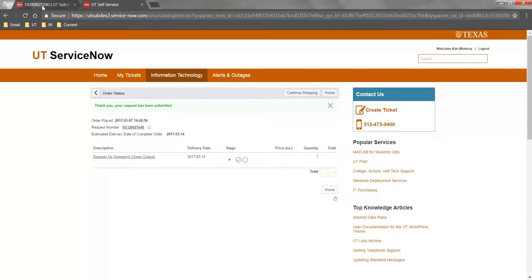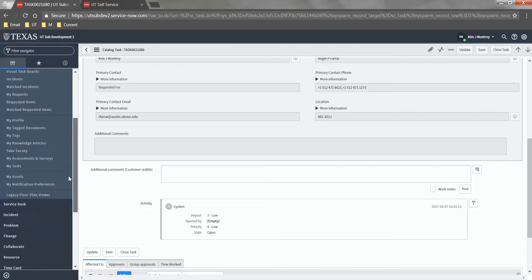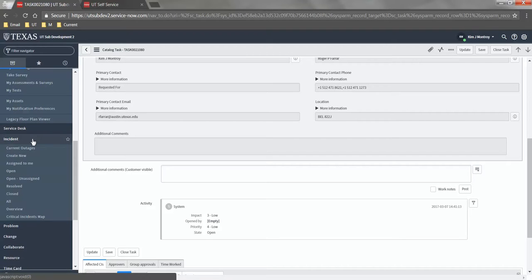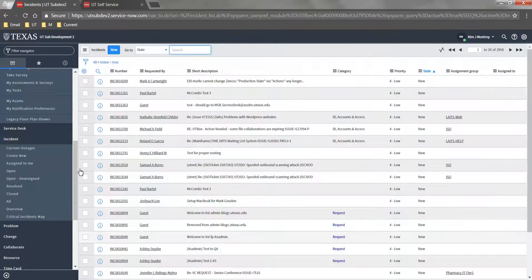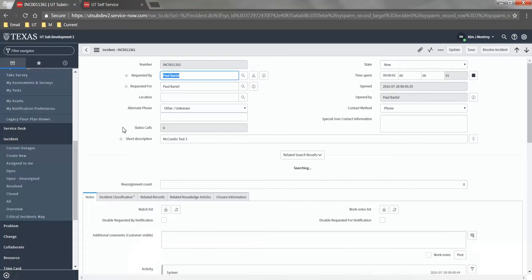The final way to submit a request on behalf of a user is to do so from within an incident. You won't find too many situations where this will be necessary. This will usually happen if you're in the middle of working an incident and determine that it should actually be a request, or if a request is necessary to be completed before the incident can be closed. I'm just going to go ahead and open an existing incident to show you what that would look like in case you ever do need to do it.